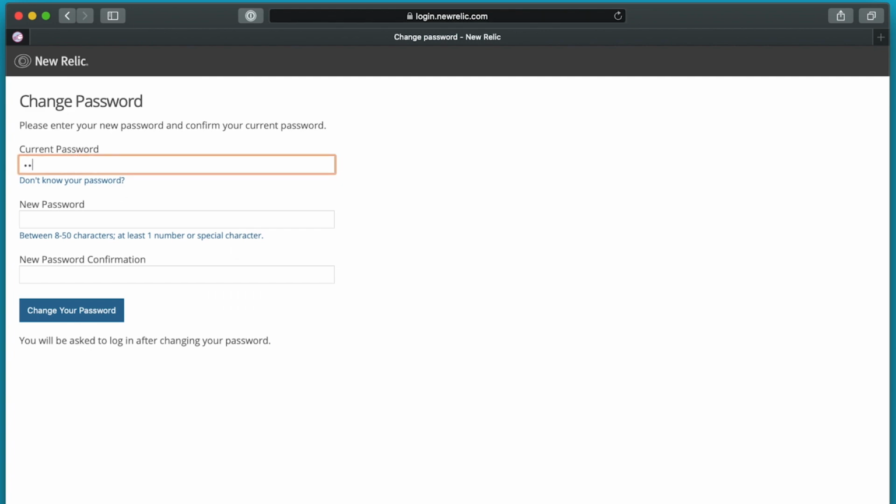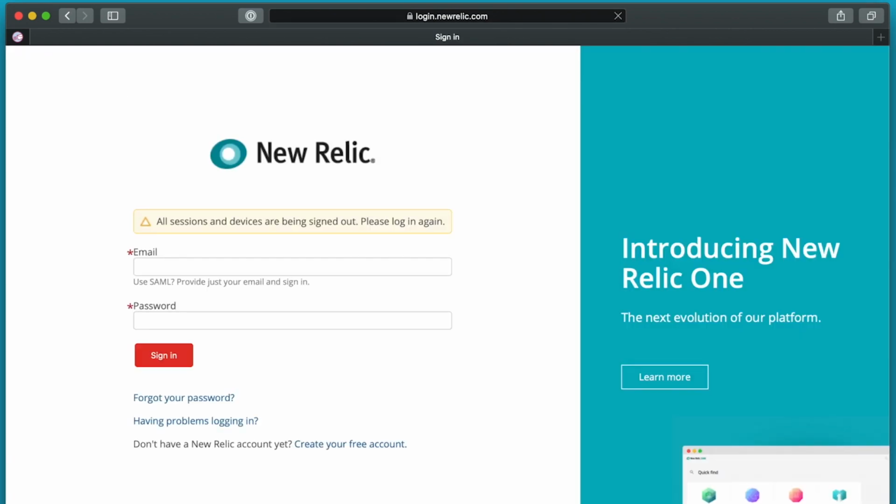We'll then enter the current password and we'll then enter the new password and then confirm that, so we'll type it in twice. In fact, I made a mistake here when I was typing this in, so I need to just edit the first edition of my new password so that it matches the second. We'll be kicked back to the login page where we can test that new password.